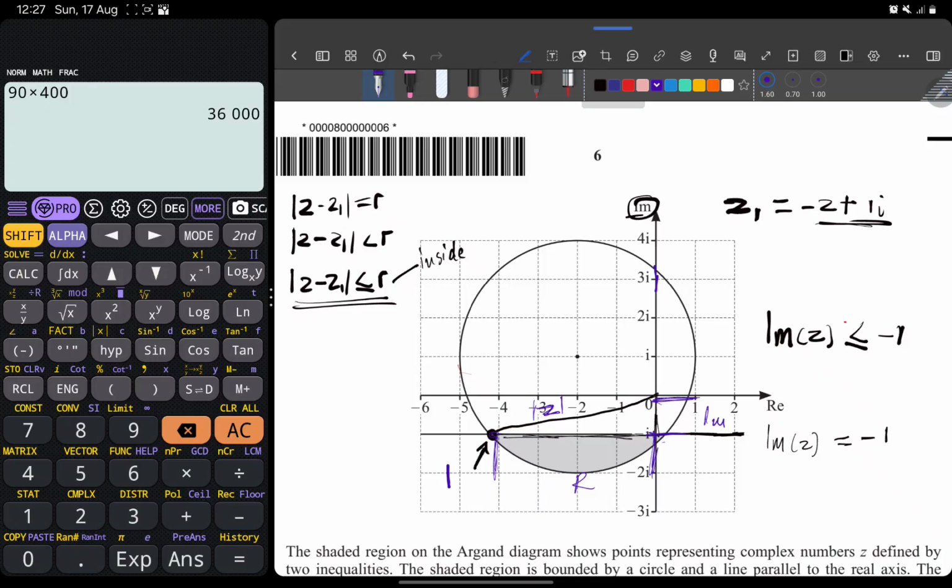Let's call it point K. I need to know the coordinates of this point K, and because it's coming from 0, 0, its coordinates will be the distances we need, and we're just going to find their modulus. We say the x squared plus the y squared, then we say square root of that. We are going to find the modulus of z. So what we need is the coordinates.